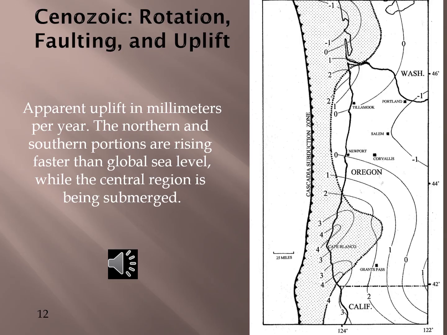This map illustrates the apparent rate of uplift along the Pacific coast expressed in millimeters per year. The north-south discrepancy in numbers is a function of interseismic strain accumulating along the subduction boundary between the two plates. The north and south areas are active while the Newport area is static. It leads one to assume that when the large earthquake occurs, it will happen at the subduction zone opposite Cape Blanco.